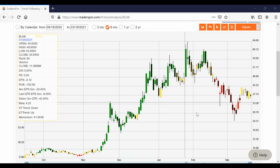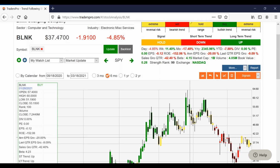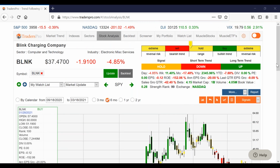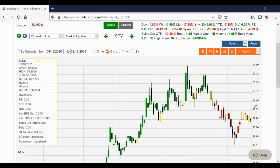Now, I guess you could say the problem that you might be dealing with, though, is that by the time you get the buy signal, in this case, we're still a ways away from getting that buy signal. It'll already have made that smaller move. I mean, probably by the time this gets up here to where we say it could be wave C, that's probably about where you get the buy signal.